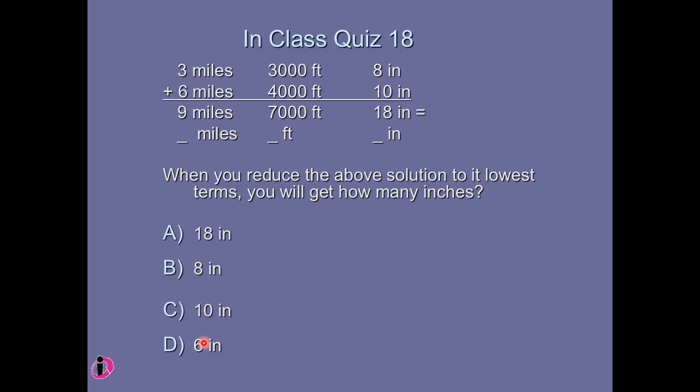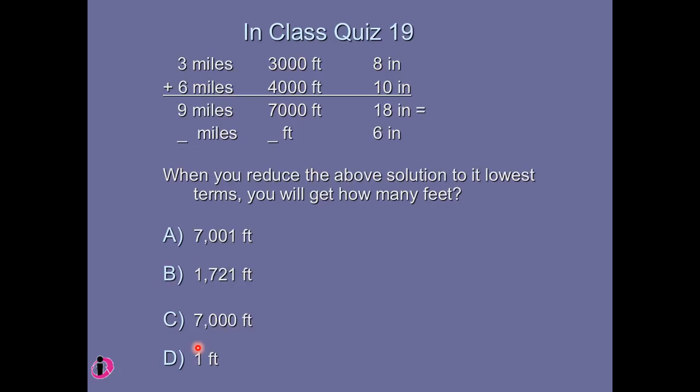It's actually 6 inch. Now we plug in the 6; we already wrote the 6 inch. Now how many feet do I have here? We have 3,000 feet here, 4,000, 7,000 feet, and remember we got a feet from this side, right? So that's actually 7,001 feet. But how many feet will I be writing here? Don't forget that 5,280 feet makes a mile. So you have 7,000 feet, and then you got 1 feet from the right side, so that makes it 7,001 feet, but you'll be subtracting 5,280 feet, because 5,280 feet makes a mile. So you will be left with 1,721 feet, right? Which is B.